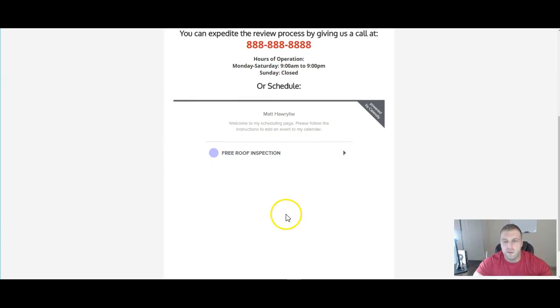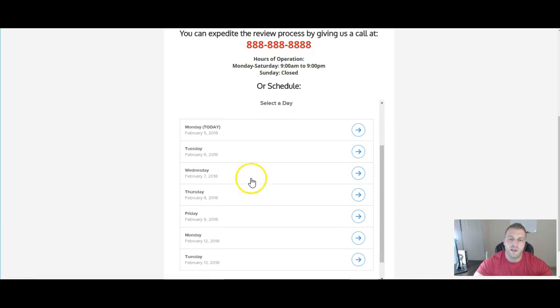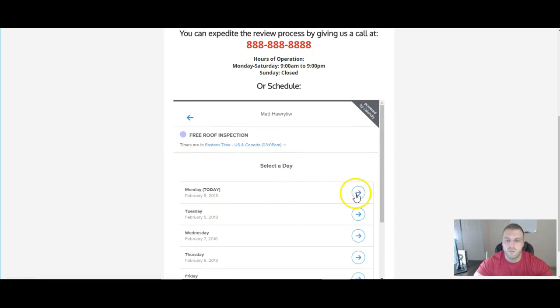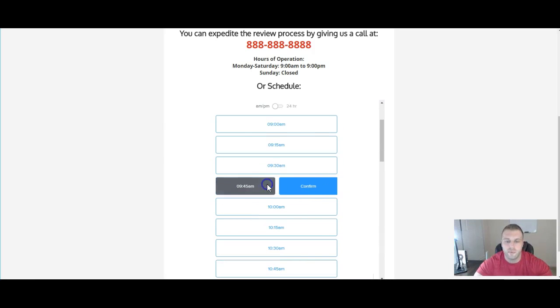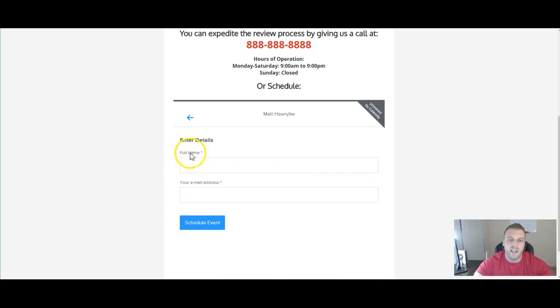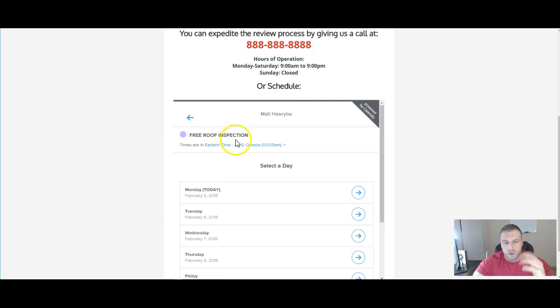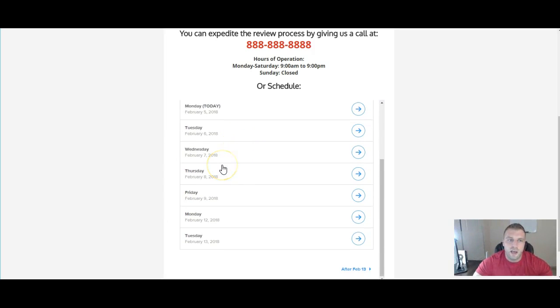And what I use, there are multiple different types of calendar scheduling tools, so it really depends on your business. But you can set up one with Calendly, it's called, and it offers a way for you to schedule. So you can say, okay, if you run through here, free inspection, if they want it Tuesday, what time, and you can customize all this. Instead of their name and email, you can ask for their phone number. Obviously, I would recommend getting their phone number. And maybe ask if they own their home, similar types of questions, to pre-qualify those people as well.